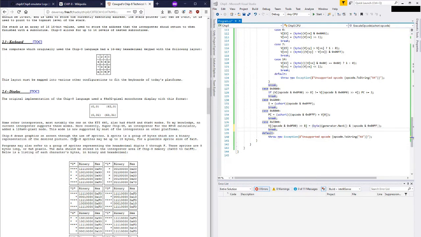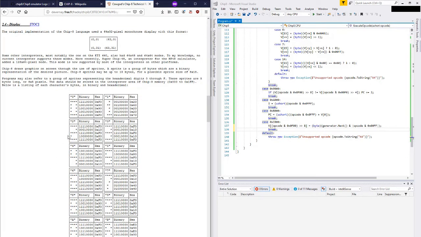Chip-8 sprites may be up to 15 bytes, for a possible sprite size of 8 by 15. Okay, so each bit of the byte is 1 pixel. Coordinates may also refer to a group of sprites representing hexadecimal digits 0 through F. These sprites are 5 bytes long, or 8 by 5 pixels. Below is a listing of each character's bytes in binary and hexadecimal. Cool.